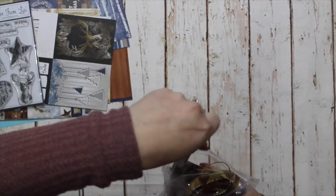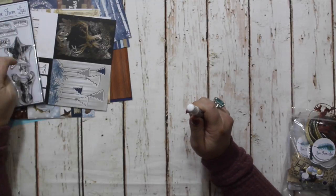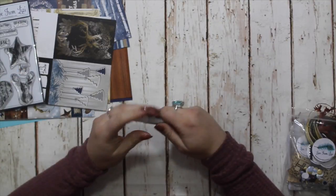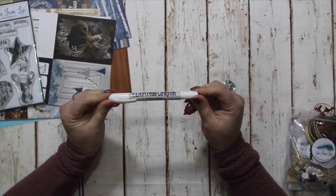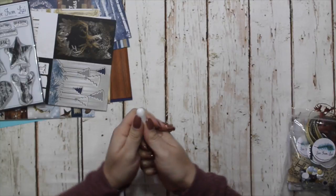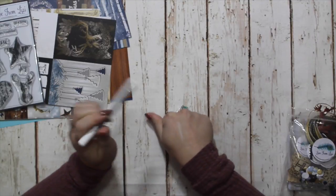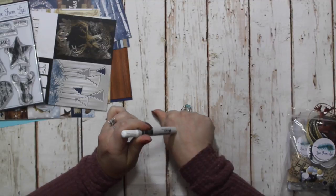Okay, so this month, instead of a chameleon pen, because the stamps aren't stamps that you colour as such, you'd use a coloured ink or you'd heat emboss them. I didn't want to put a chameleon pen in this time around, so instead I've put in a distress crayon in the Picket Fence, and I think that will work particularly well with the stencil. So if you haven't tried these before, this is going to be a great opportunity. But it's like lipstick. It's so soft that you can really draw.